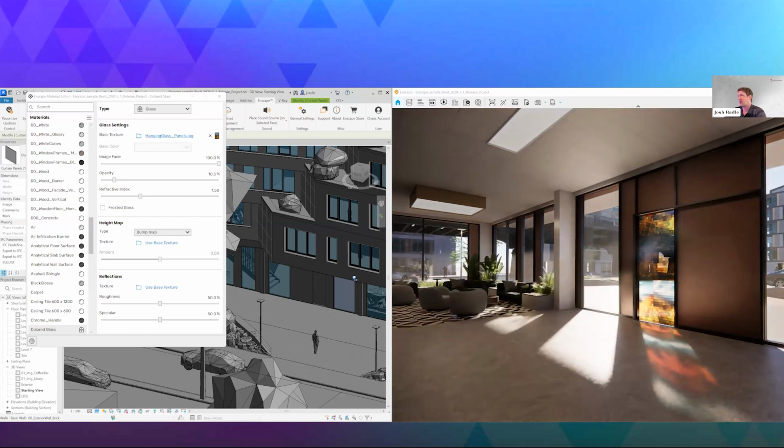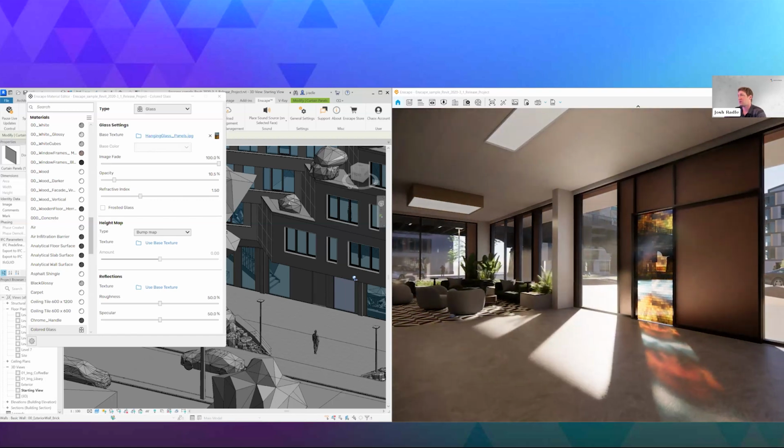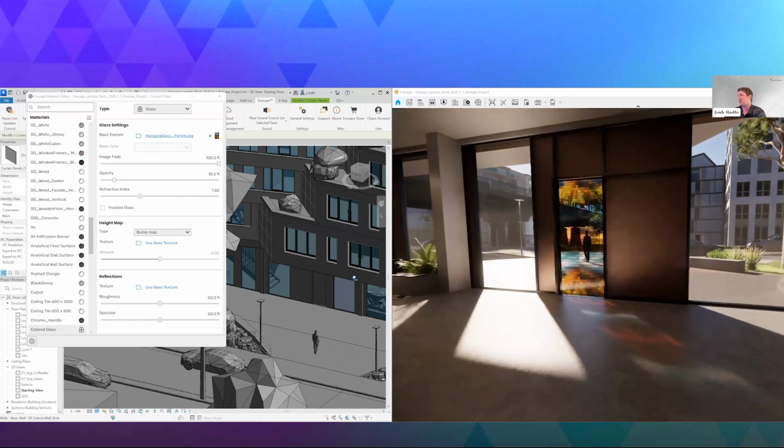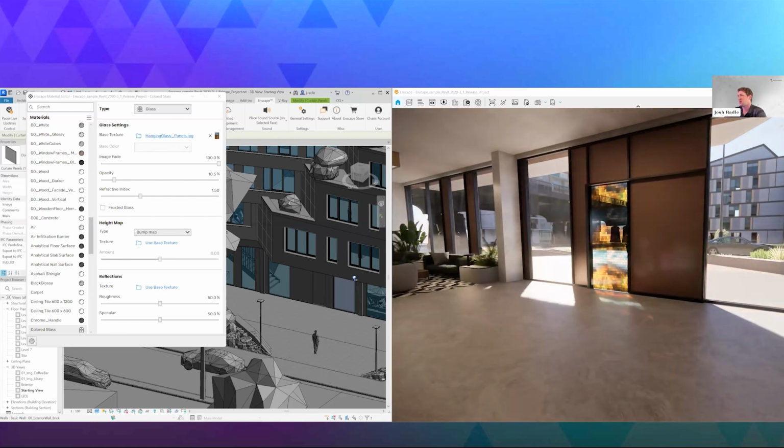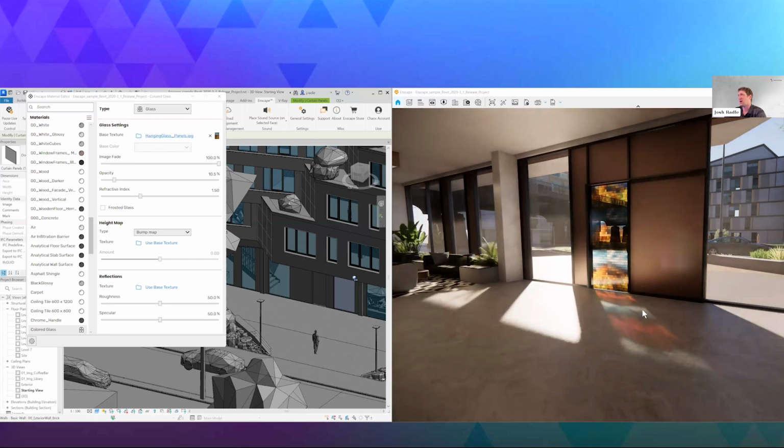Now, when I'm changing the time of day, it's fully respecting what image I have inside of there. So this is really cool, doing light studies as well, but also adding a little bit more realism to the scene with this new image. We did have somebody ask if you can add a video texture in there, and the answer is yes, you can. Then the colors of the video will be playing on the floor.